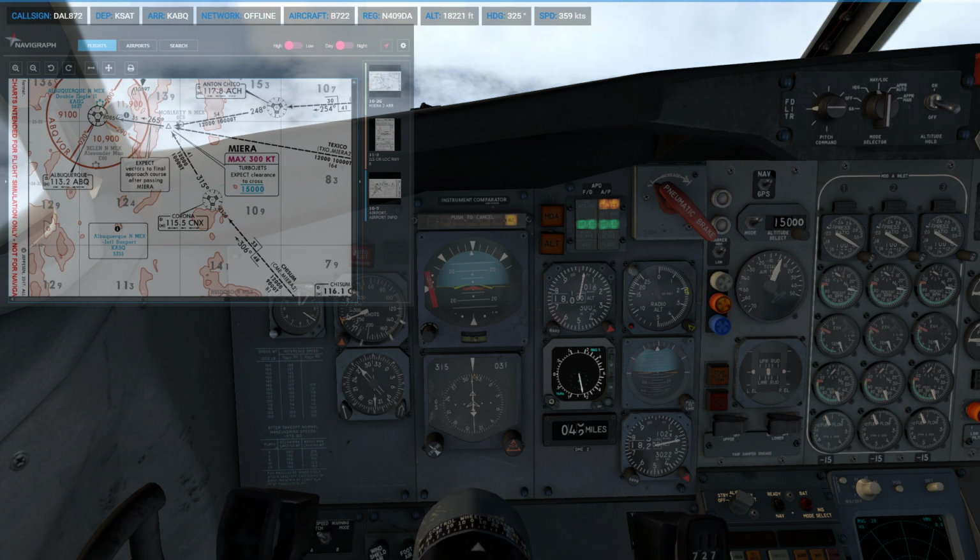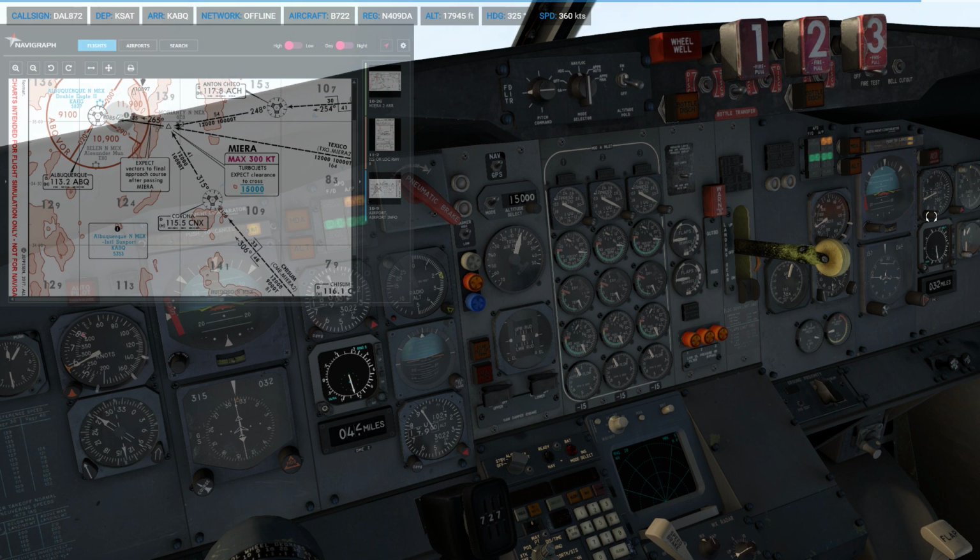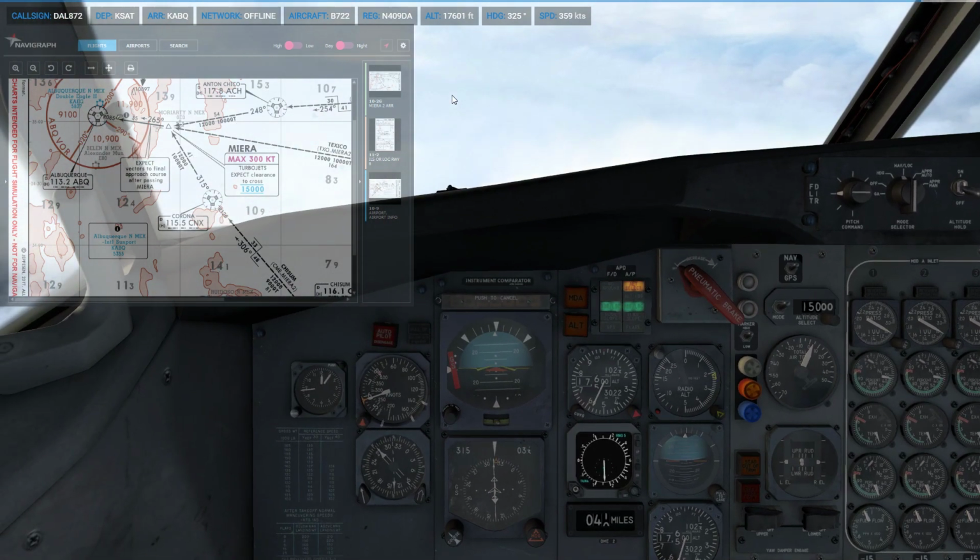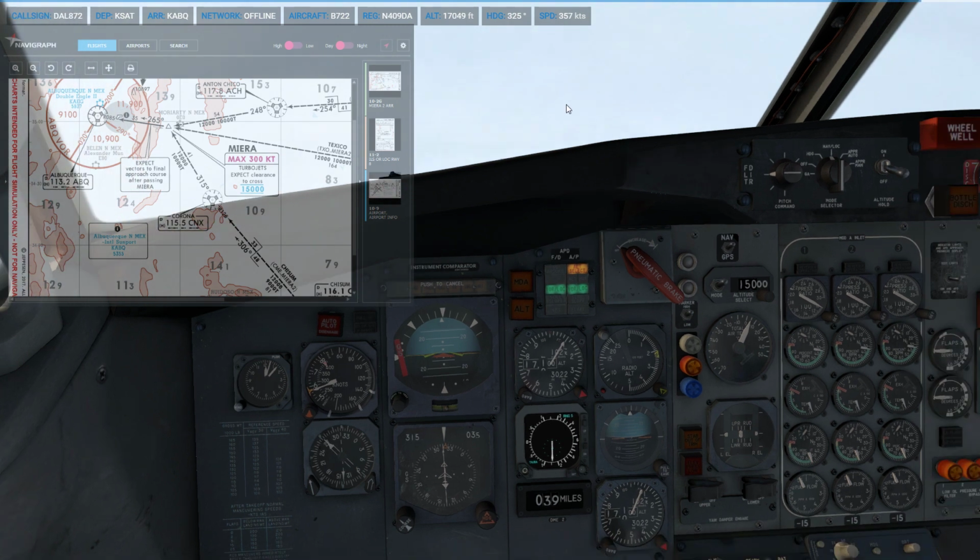18,000. Altimeter 3022. 3022. This is correct. 1,500.